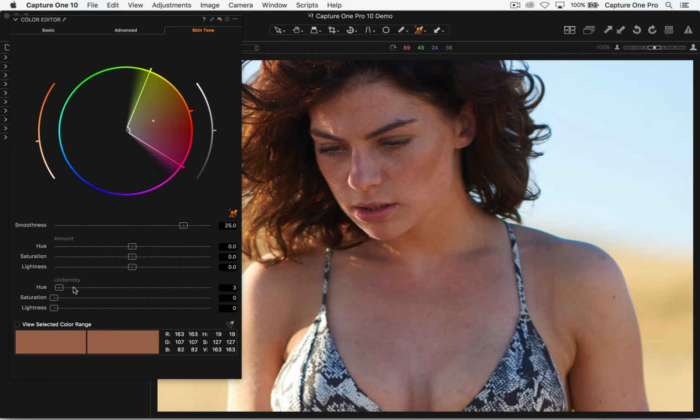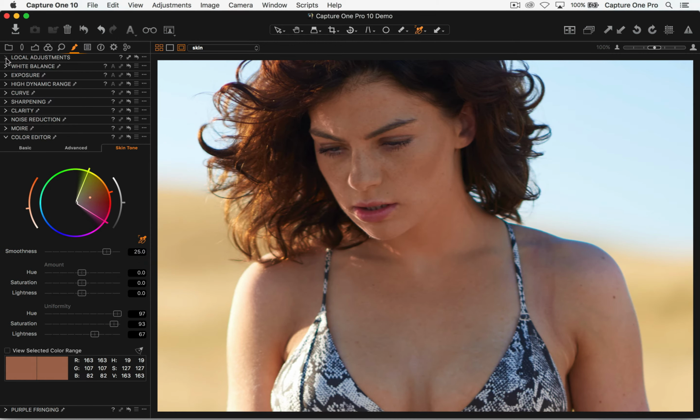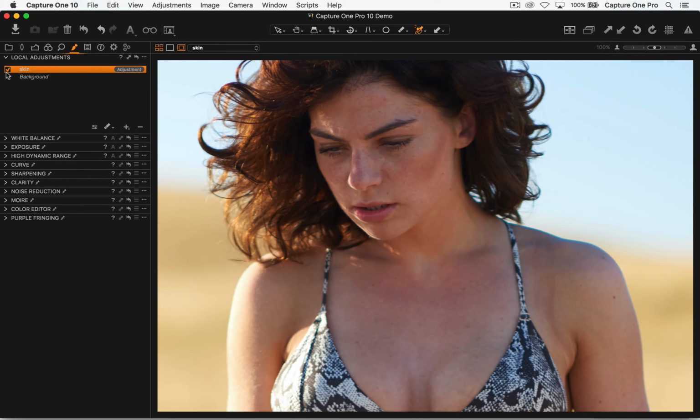So if we go hue, like so, you can see the skin change, saturation, and then lightness. Obviously, we don't want to go too far because then it can look a little bit unnatural. So let's just back those off a bit and then we get a nice blend between old and new. Let's pop the color editor back down there. And now if we turn that layer off, you can see the difference before and after. And I'm probably doing this to a greater extent than I normally would, but you can see the effect for evening out the skin tone nicely, which would be a much bigger challenge if you had to do that.